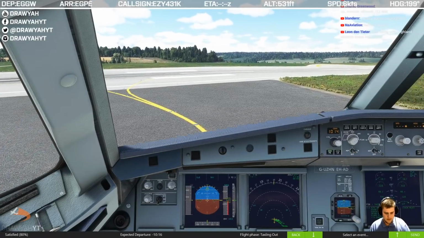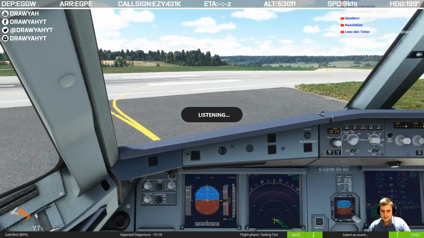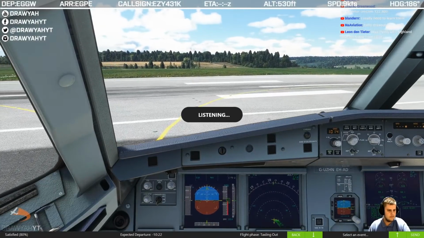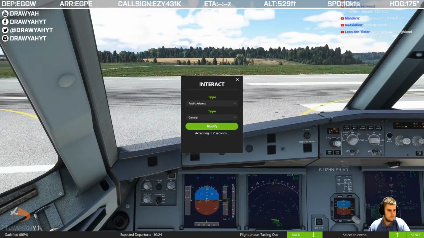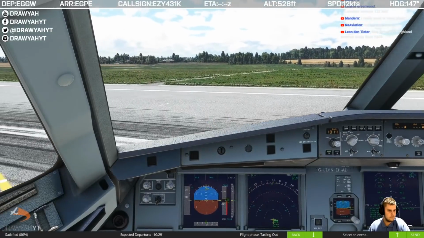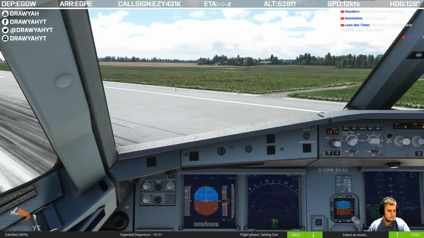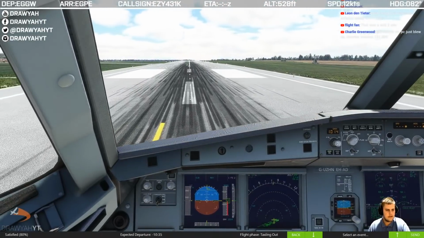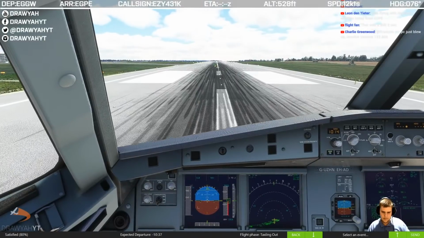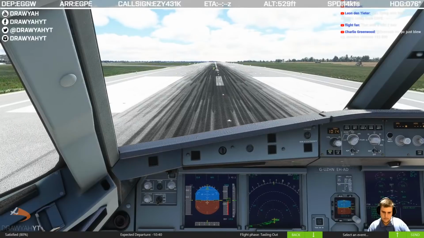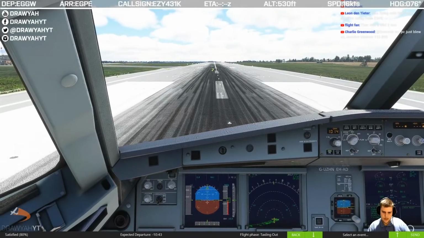So taxi position. Cabin crew, seats for takeoff please. Seats for takeoff. And pretty much go straight into takeoff. So, throttle 40. 1, 2 stable.